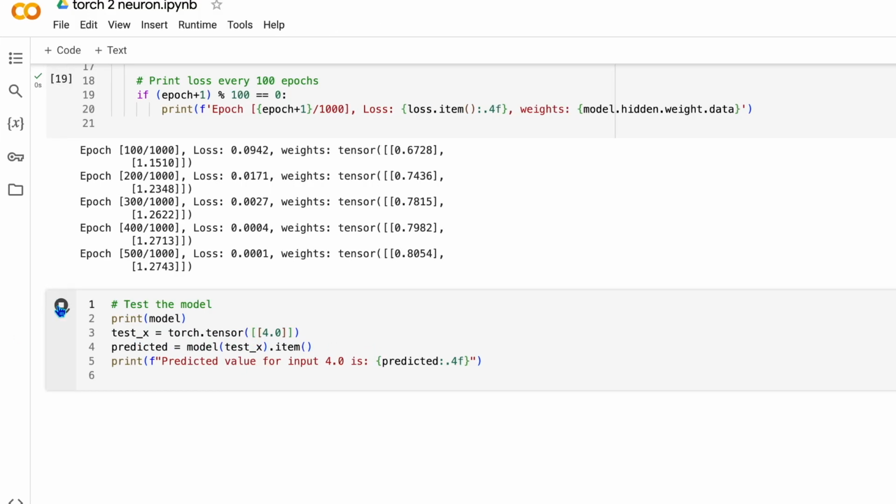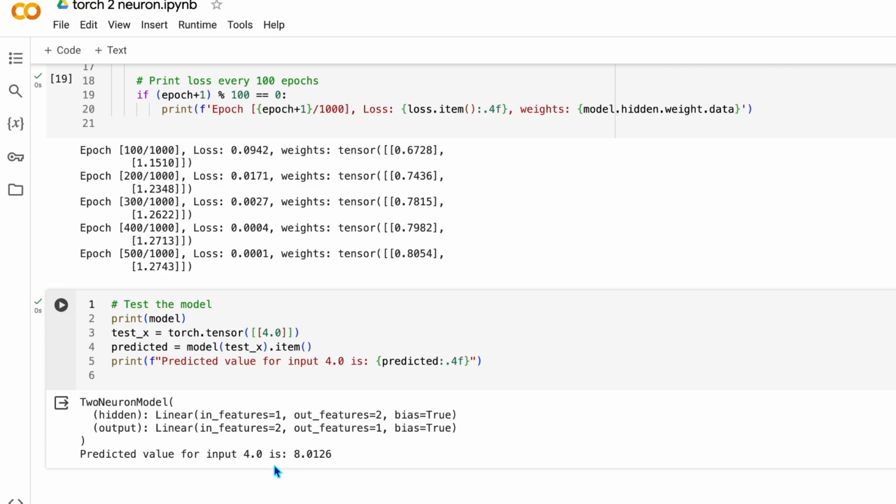Let's run it. Yeah, we give 4 and the number is 8.0126, which is very near to accurate. Instead of 8 it's 8.016. Definitely it's not perfect, but it is always near to perfect.